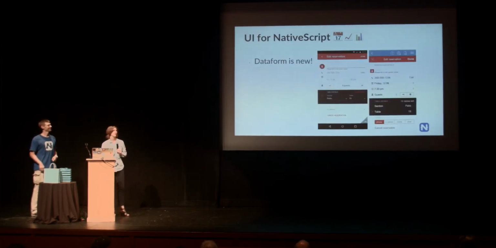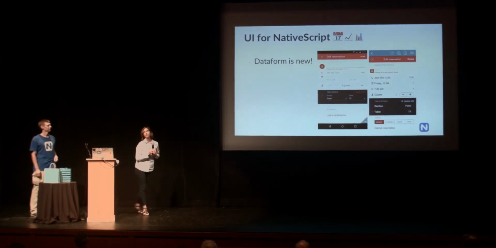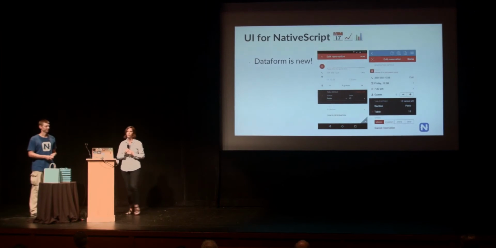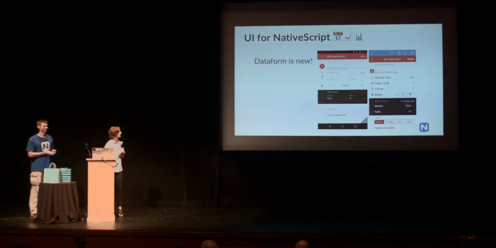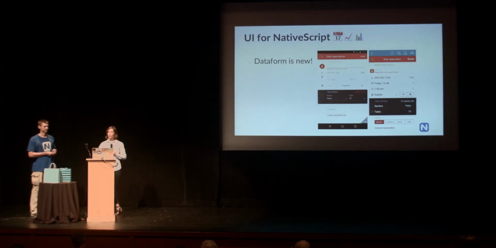And the new element that's being shipped very, very shortly in UI for NativeScript is this beautiful data form. I don't know about you, but I really hate designing forms for mobile. It's just like a chore. I was talking to someone yesterday in the workshop about how this particular data form will really help you with speeding up that process. So this is new and it's very awesome.